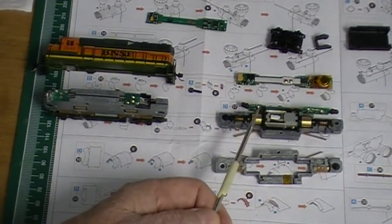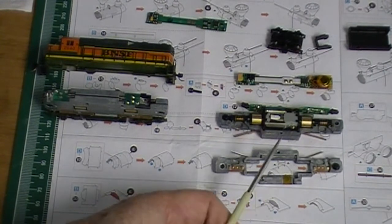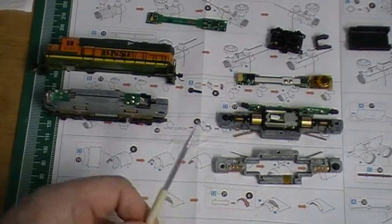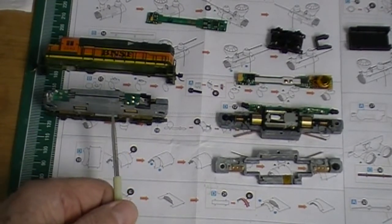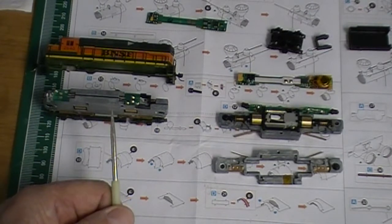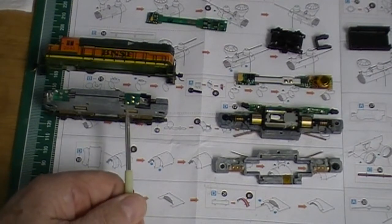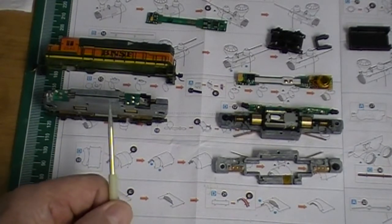This board is just a touch bit too long to go in here. I was looking to see how I could make it fit. I opened it up, checked it out, and haven't quite decided yet. The straight DC model — I was looking at doing some milling. I think I'm going to go straight DCC with it. I've ordered a TCS 1286 board; it's a small board that fits in either side, and you have to run some wires from front to rear to make that one DCC.